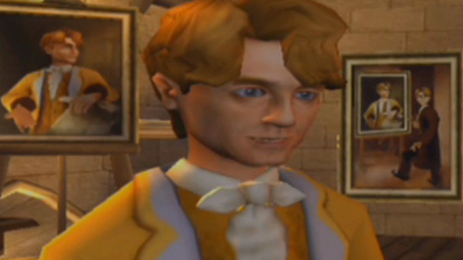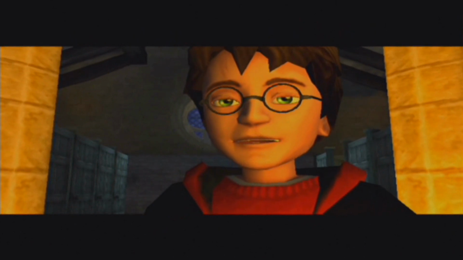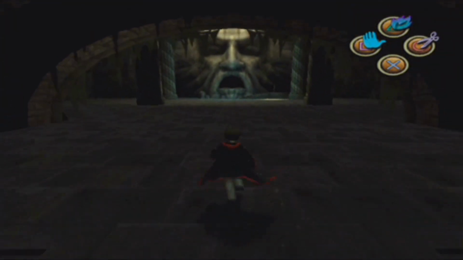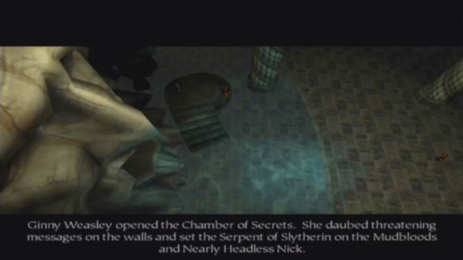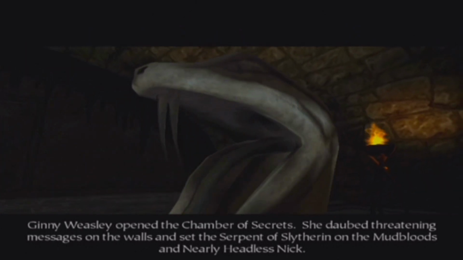No Lockhart though, so I assume in this universe Lockhart just does a runner and is spared the memory wipe. Now once more, the Chamber of Secrets has been opened, and it looks very much like the movie setting. But to be fair, that looked awesome, so why not? Ginny is out for the count and Tom Riddle reveals that he is the heir of Slytherin, using Ginny to do his bidding until he becomes real once more.